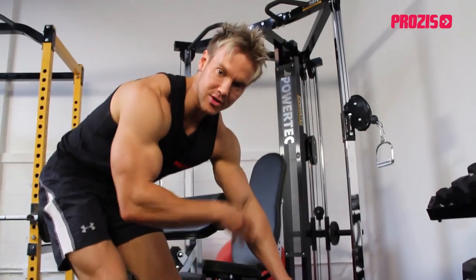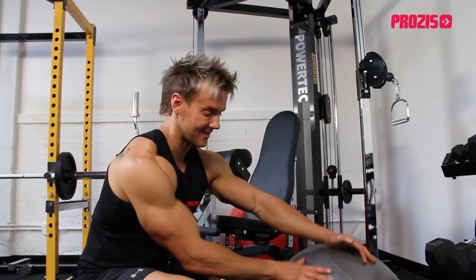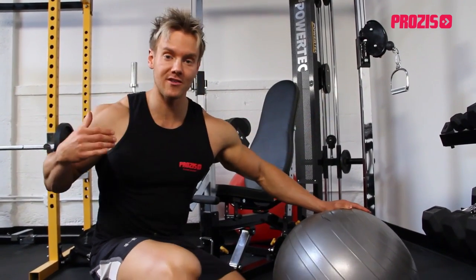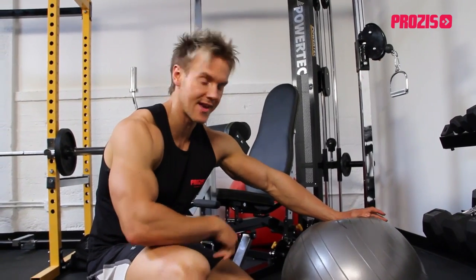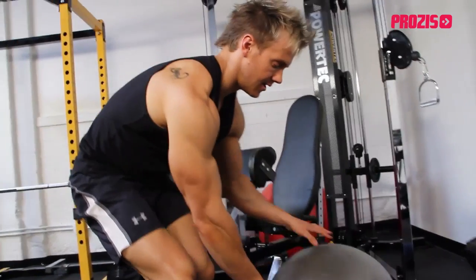What I do is get into a plank and then bring my hips up using my body weight and stabilizing myself to then do that same pressing movement that I first started with, that clean and press. 12 reps on here really gets all of the muscle heads burning. Let's get to it.